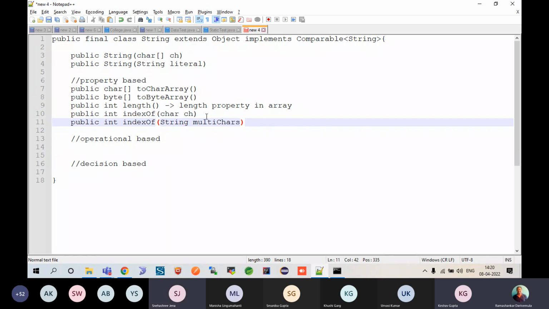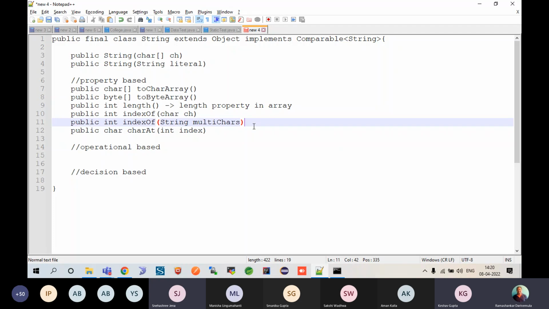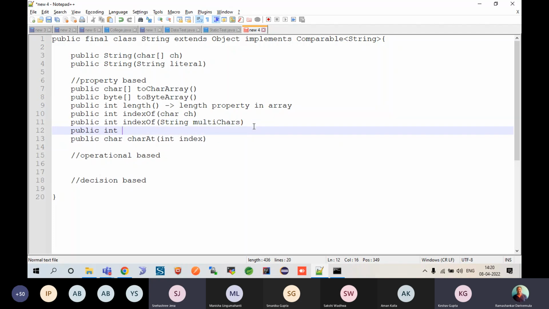This is an overloaded method. We will see about overloading a bit later. And we have one more method, public char charAt(int index). When you supply an index, it returns the character available at that index. Similarly, we have public int lastIndexOf.